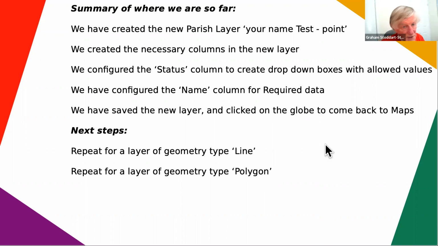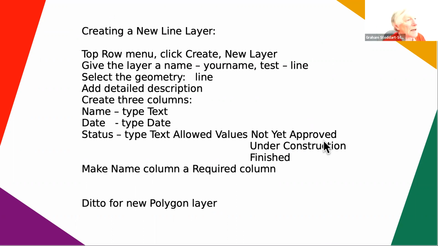So now the next stage is to do the same thing for a line layer and a polygon layer. And this is where I sit back and drink my coffee. I have on my screen so that you can check with it each of the steps you need to do to create these layers. But if you could please go ahead and create the same 3 columns in each of the line layer and the polygon layer that you create, then that would be good. And I'm going to have a sip of coffee, and then I'll stop the screen share and come back and see you to see when you're ready to move on to the next stage.